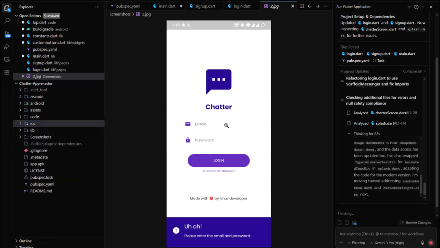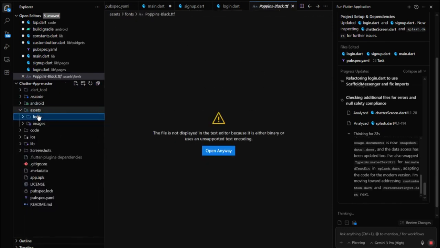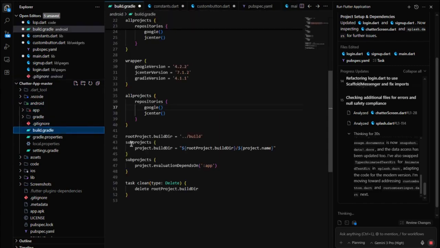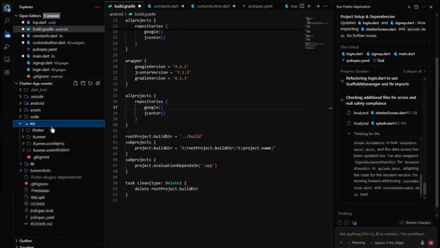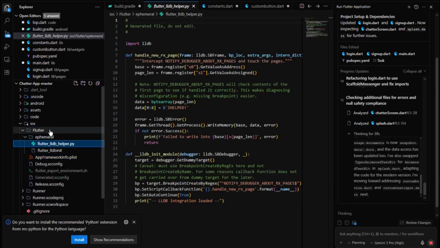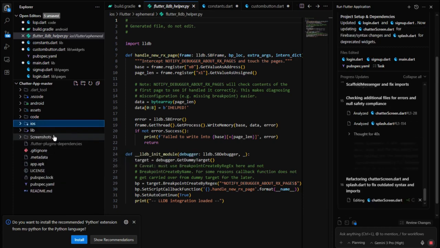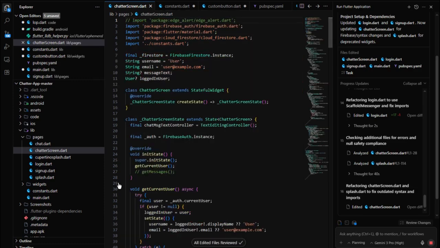And like this, our app will be built. Here you can see some of the screenshots which I attached. And here are our fonts, all the fonts. Here's our Android file, where there's no error. Here's our iOS file. I hope there's also no error. So yeah, I have not seen any error. Yeah, so let me click accept here as well.